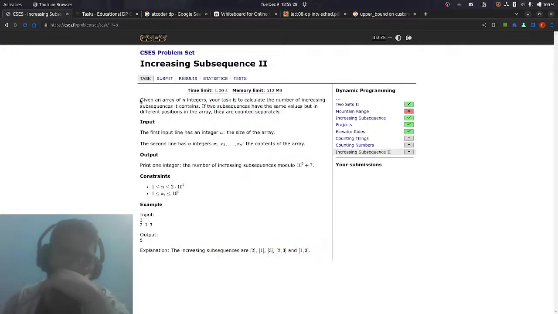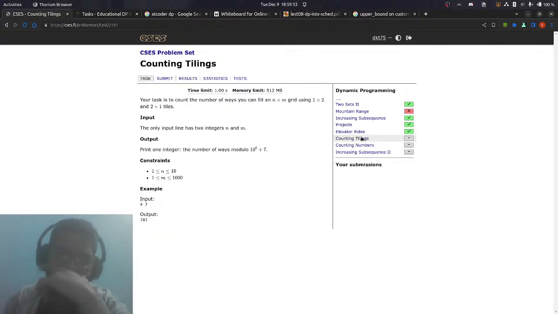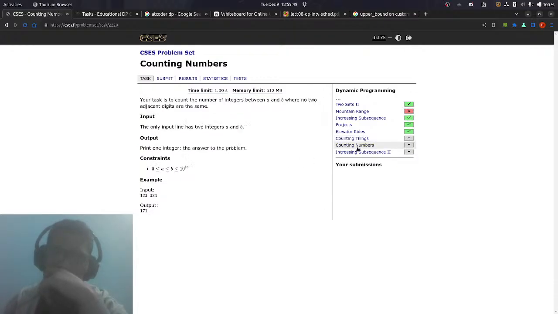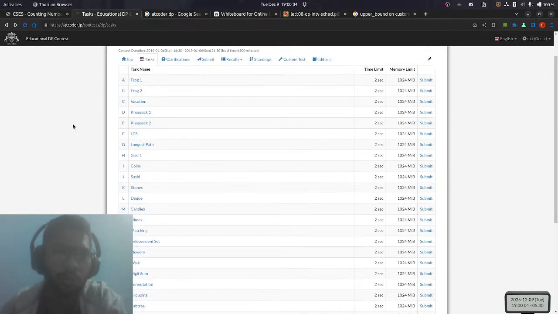And here also I'm out of clue, and you can see I've never solved these problems. Last problem I solved was elevator rides, and after that, I think I left it for maybe next time or something, but never touched it again. Similarly, counting numbers as well. I don't think I can right now think of a logic to solve this. It will come to me eventually, but not today. So we'll go to educational DP.